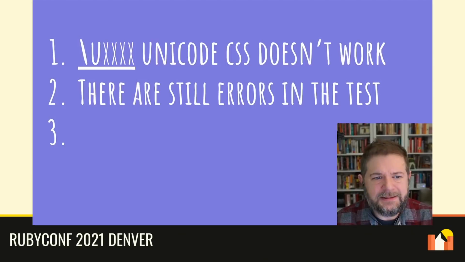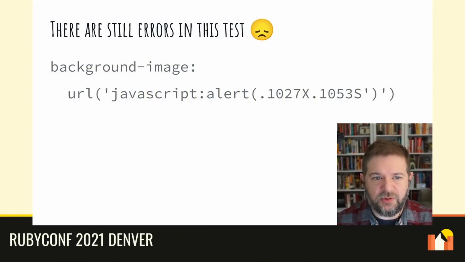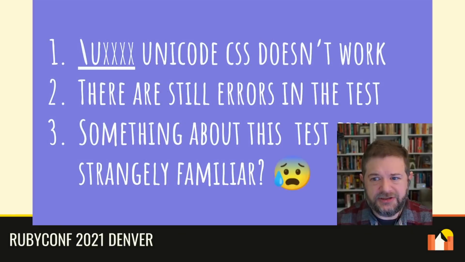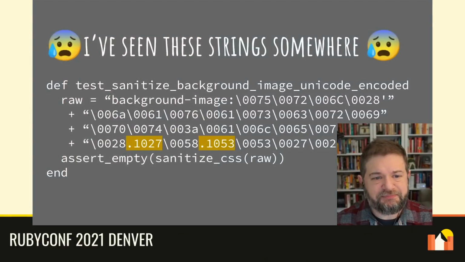What are we testing then? Number two, there are still errors in the test. There are still syntax errors. .1027x and bare quotes is not going to actually run in a browser. So I don't know what we're actually testing. And gosh, something is starting to feel really familiar about these tests and making me worried. So let's see how far the rabbit hole goes.